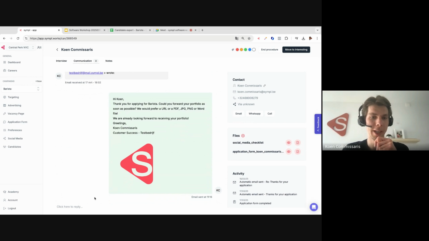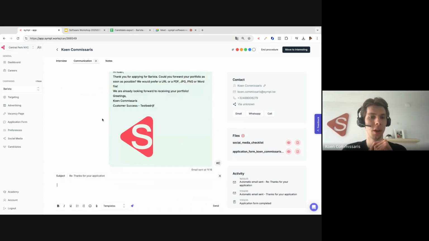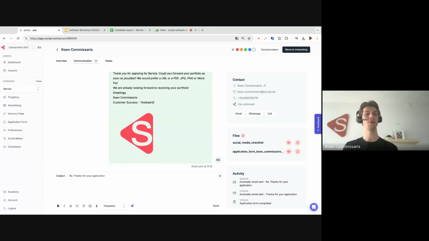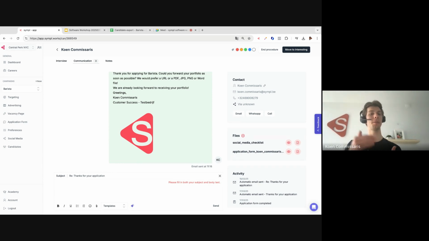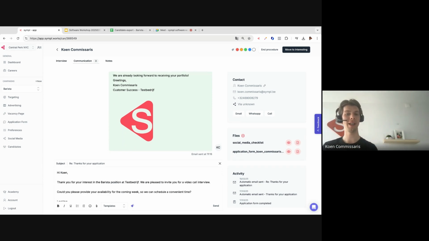All right, so let's say you want to send another email. You can, of course, type something, but you also have the option to write an email using the AI tool. So you can click this and then say, we would like to invite for video call. And then a proper email is being written by the AI tool that matches the candidate's details, but also the vacancy for which he applied.